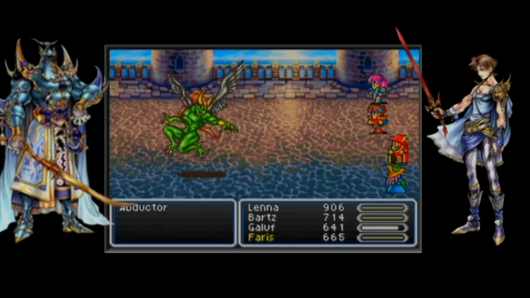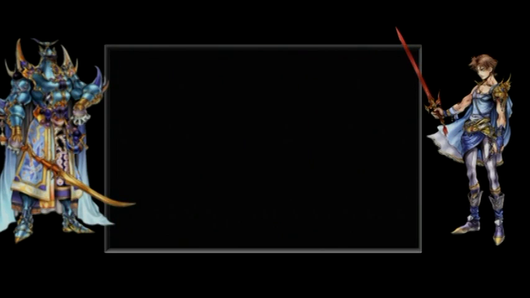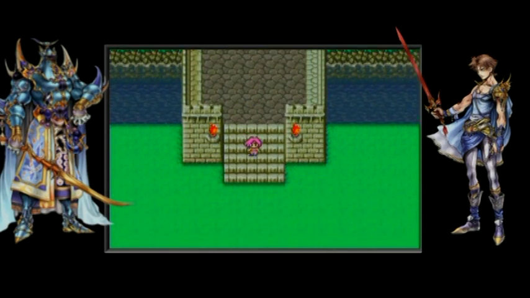I think dude has like somewhere around 2000 HP. His attacks are very, very weak, as you can see. And Lynn and Boss just rape him with the physical attacks. Okay, good night. You call that a boss fight? Really?